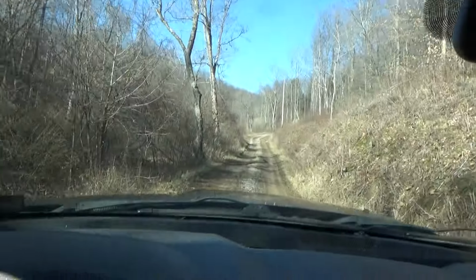So I've got a little work to do today. My aunt and uncle are up here today, checking on some things. He's playing with his new side-by-side, and they're probably doing a little target shooting. So I got Pepper Nug, she's in the back, and she has been chomping at the bit to get up to camp. So come on with me, let's spend the day at the hunting camp, see what's going on.